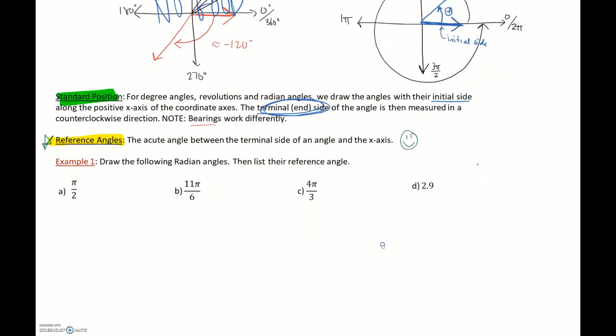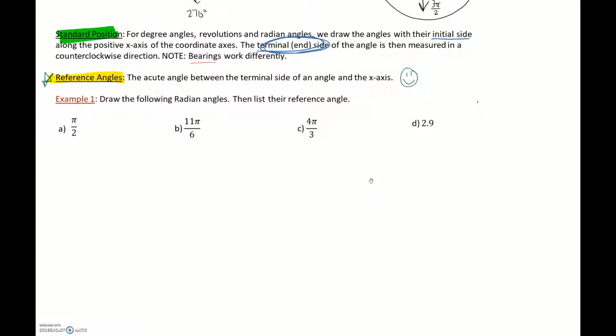Now I want you guys to try these. So if you want, you can pause the video, or you can go ahead and join me, but we want to draw these angles. So I'm going to draw a little graph here. And what I want to do is draw pi over 2. So remember, this is 0, or 2 pi. Then if you cut that in half, that's pi. And if you cut that in half, that's half a pi. And that's 1.5 pi's, or 3 pi over 2, whichever way you want to put it.